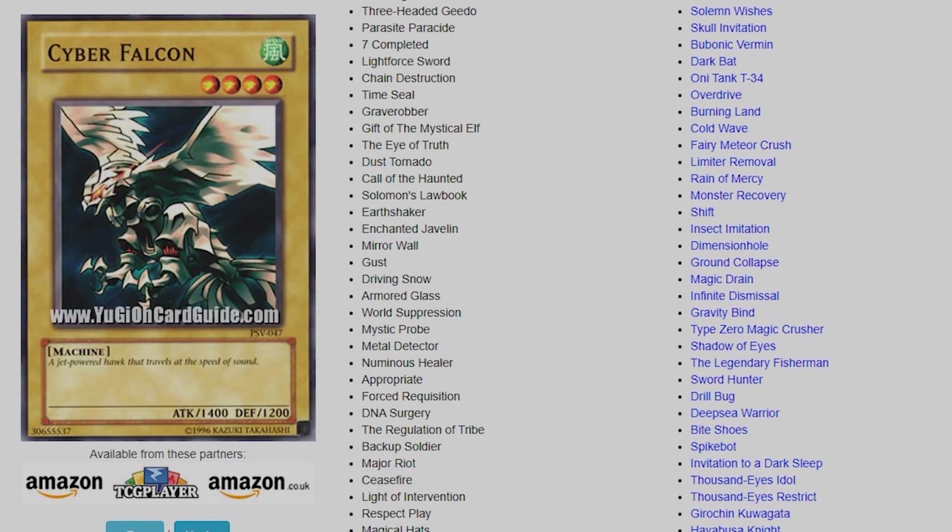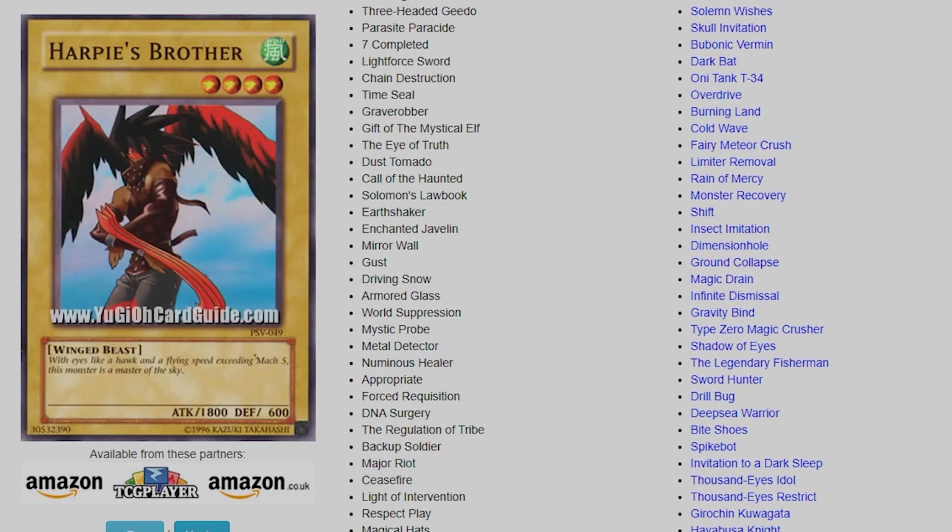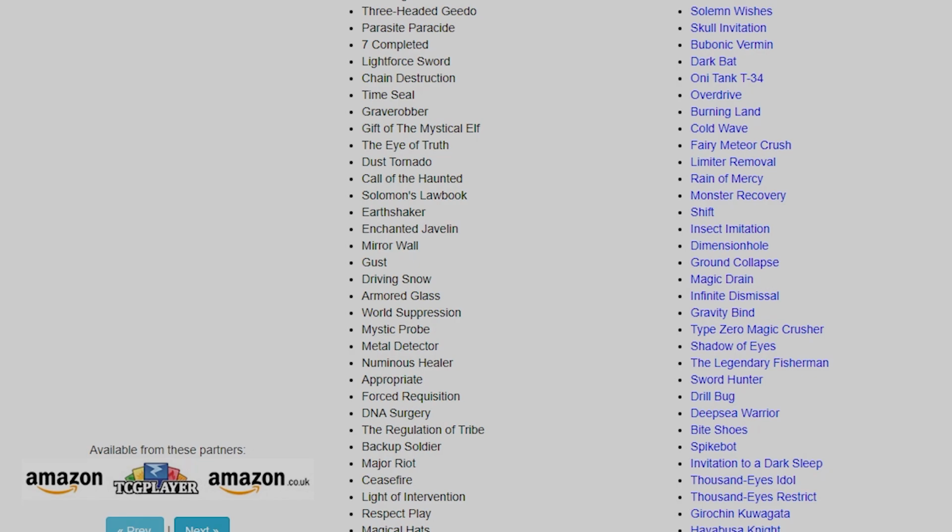That's actually really cool. Cyber Falcon, yeah, this guy's cool. Jet powered Hulk that travels at the speed of sound. Nice, like praying mantis dude. Just normal vanilla monster. Harpy brother. No effect, but he's still a Harpy boy.